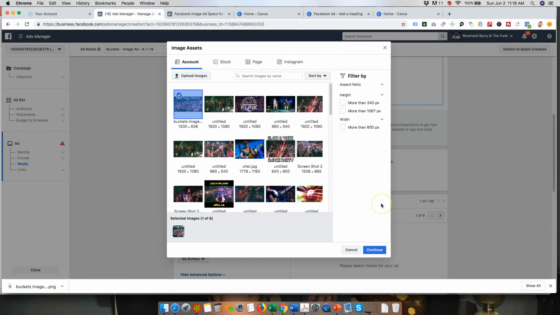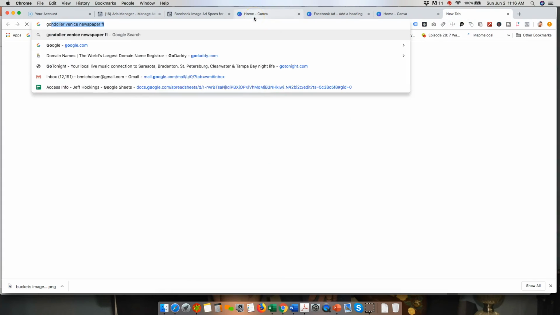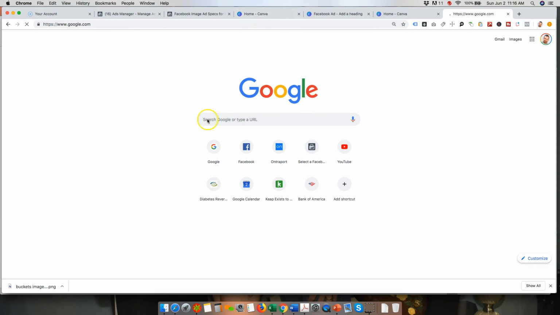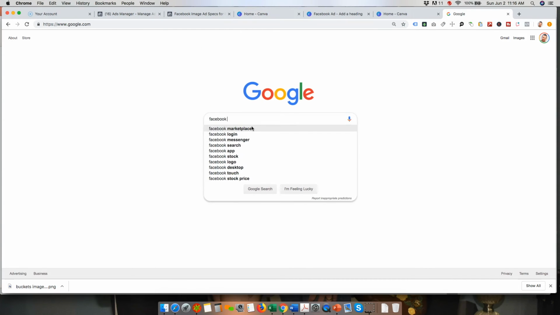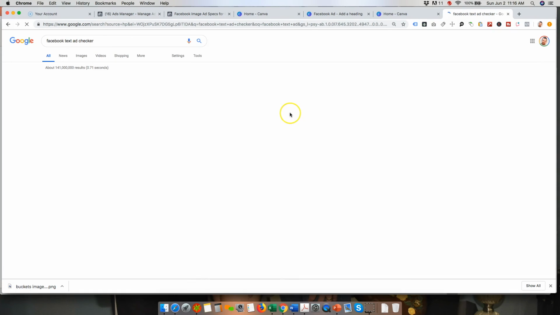Okay. One big thing that we need to do though is check the text in our image to see if it's too much. The easiest thing to do is go to Google and type in Facebook text ad checker. It comes right up.